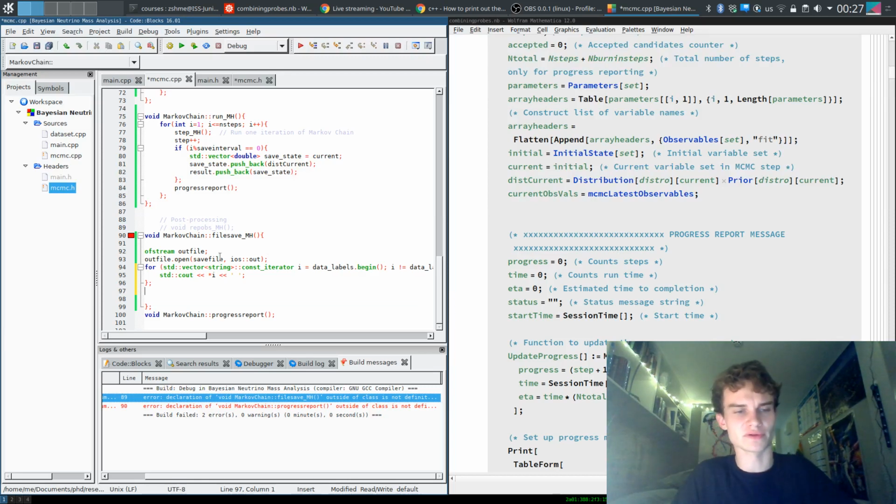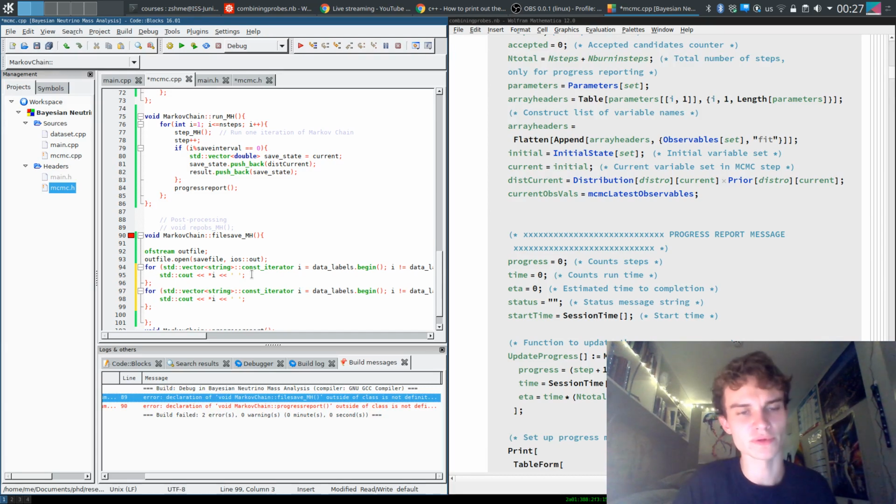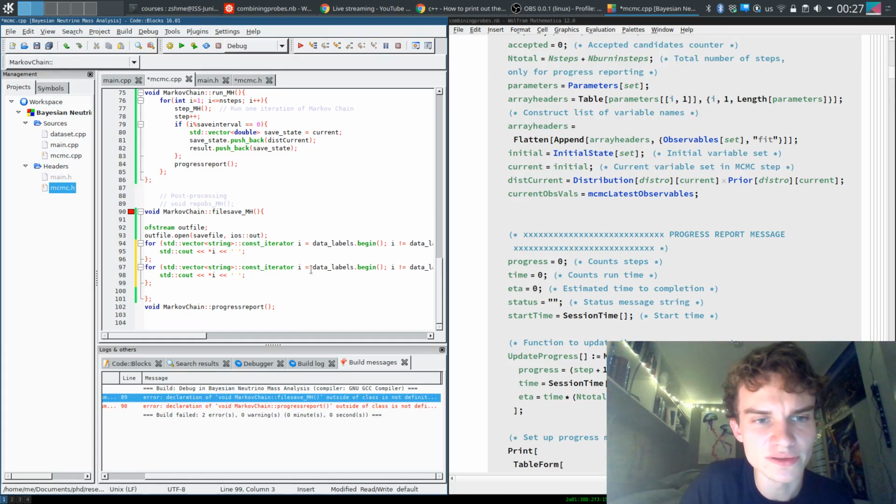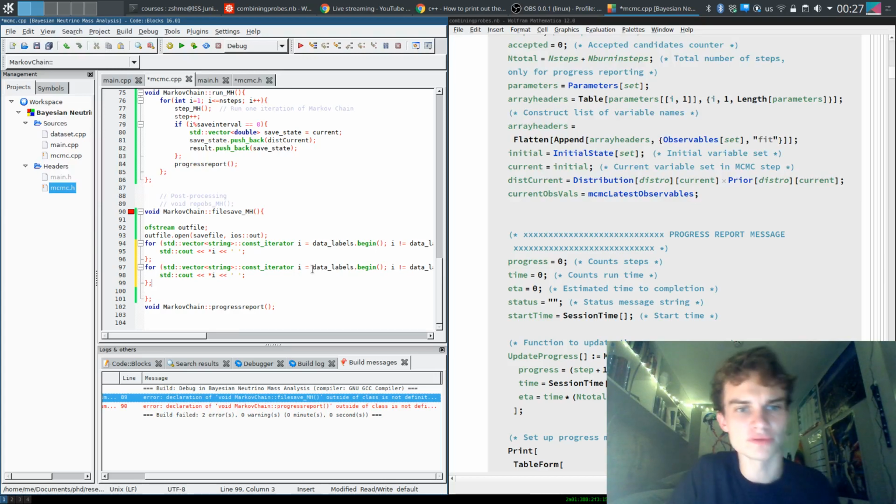Yeah, that seems about right. And then, yeah, so that's just putting the data headers at the top of the file, and then I want to do the same thing, but with the results.